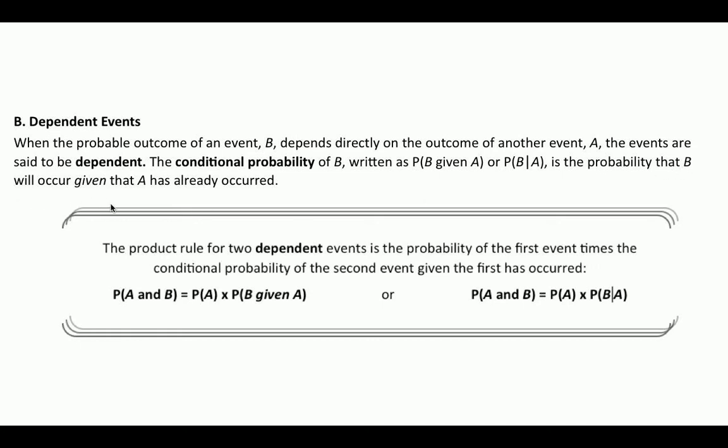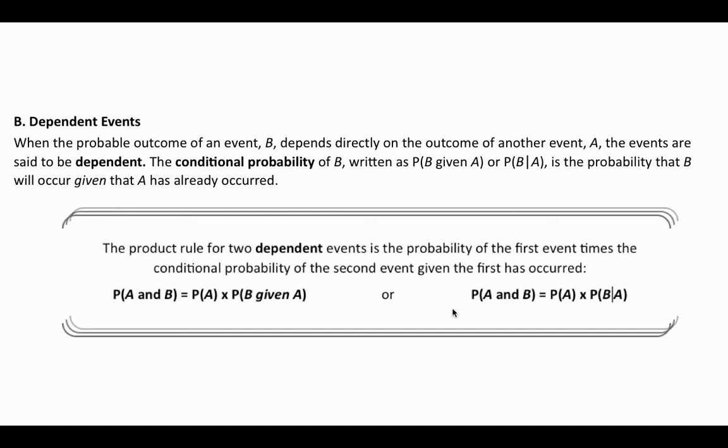So there's a condition on B. We're finding the probability that B happened on the condition that we know A definitely already happened. And those are the types of problems that we're going to see here. If it's a conditional probability, we can't just say the probability of A times B by itself, because B is dependent on A. So we need to give some kind of probability that B will happen, but it's a probability that B will happen given that A has already happened, and that's what we mean by dependent events.